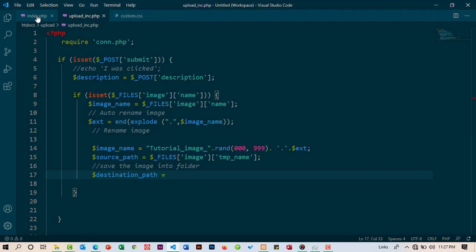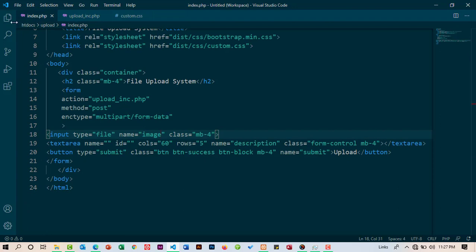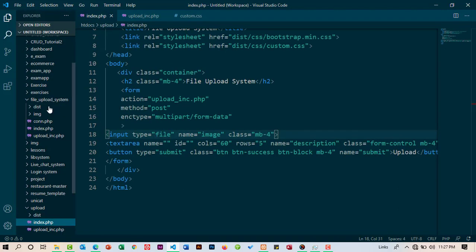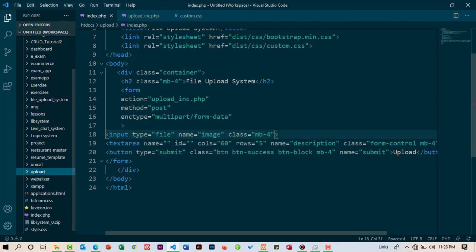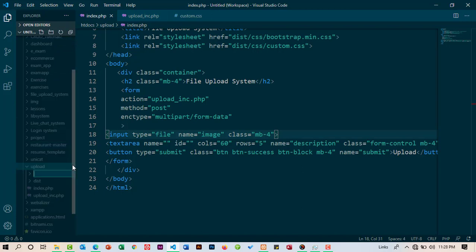So I'll head on to the specific project folder here, and what I want to do is create the image folder. I'll click on that, then create a folder and just call it image. So we have that specific folder.